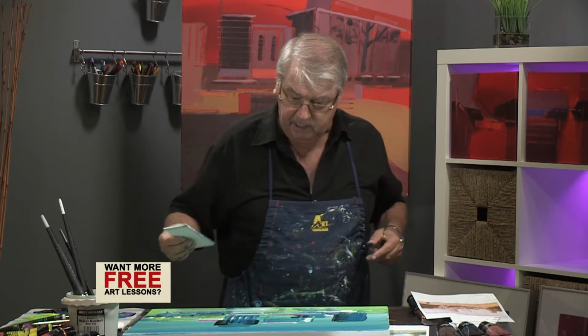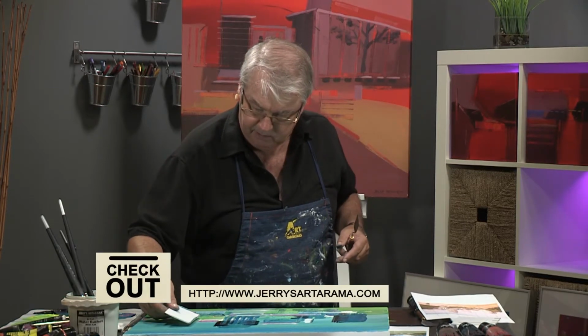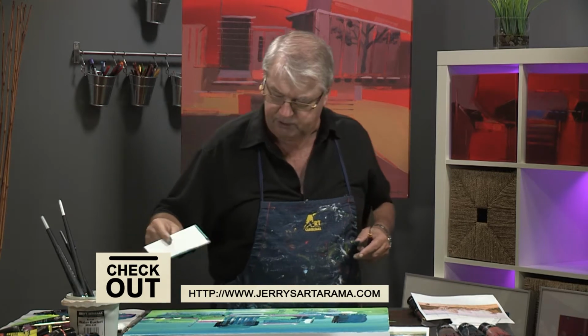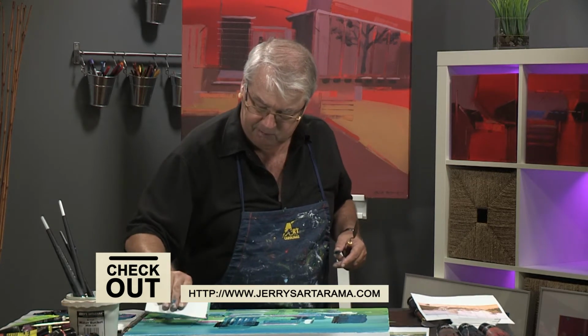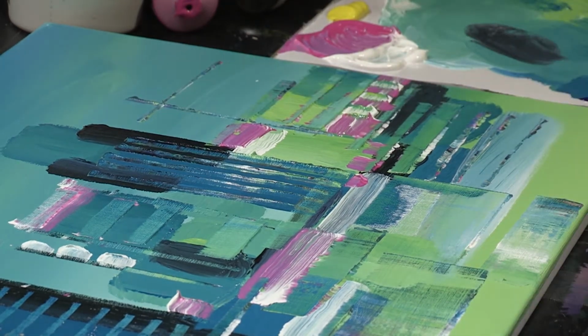Always want to introduce some lone vertical elements. This, for example, because Raleigh's always under construction, I'm going to let this be a giant crane coming into play there.